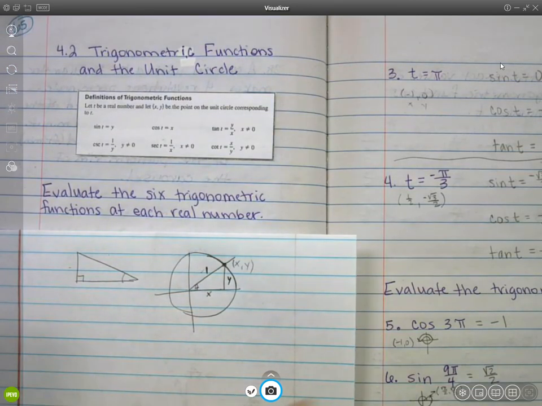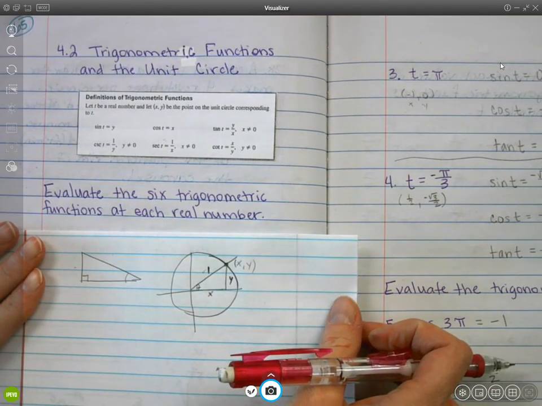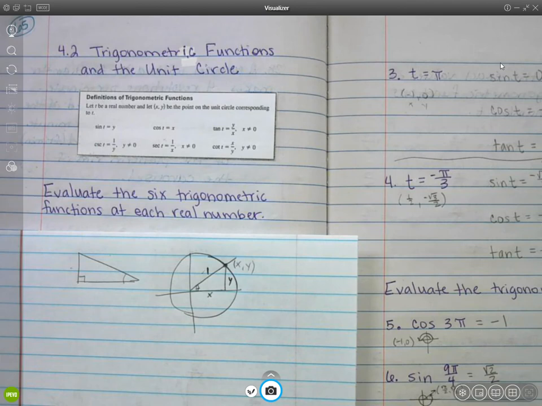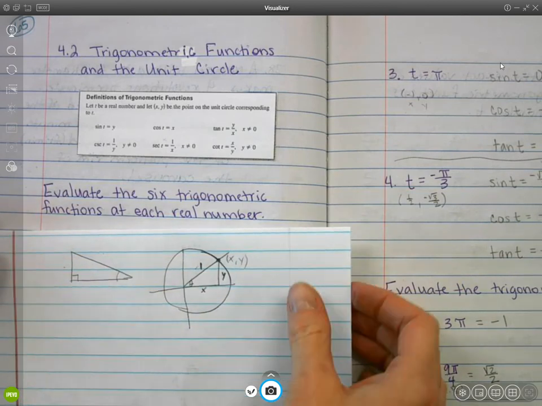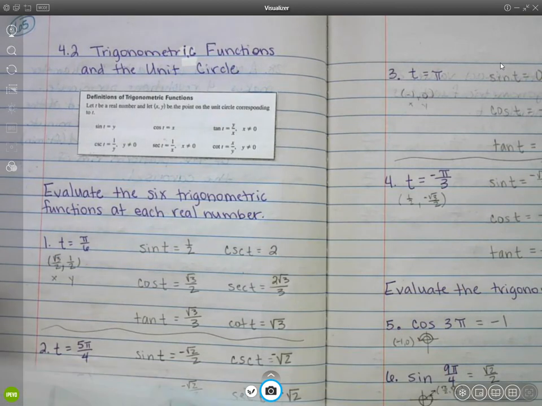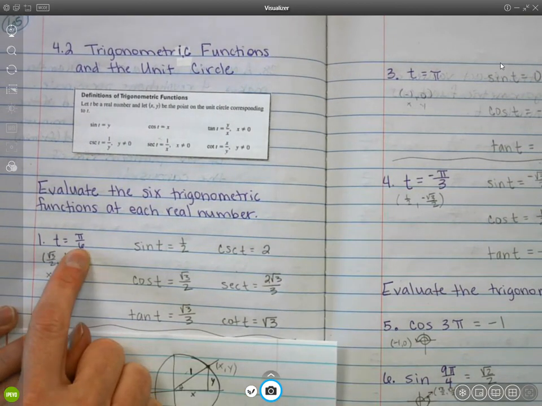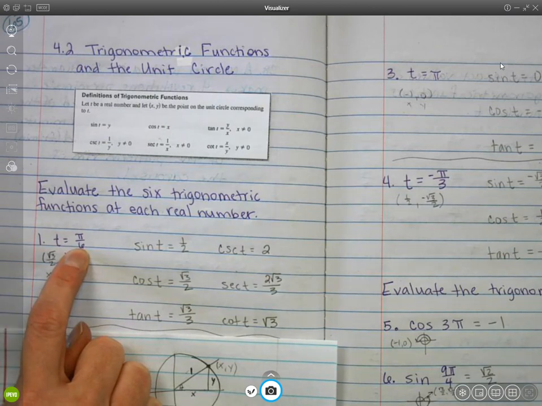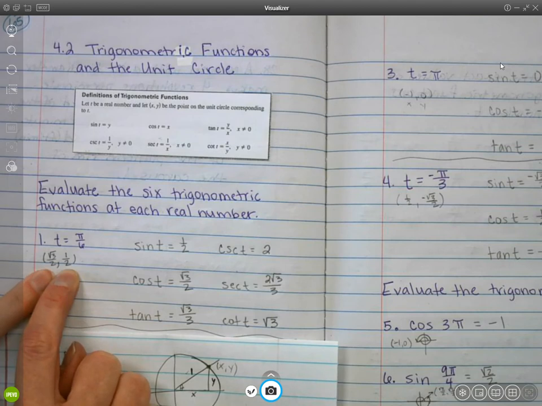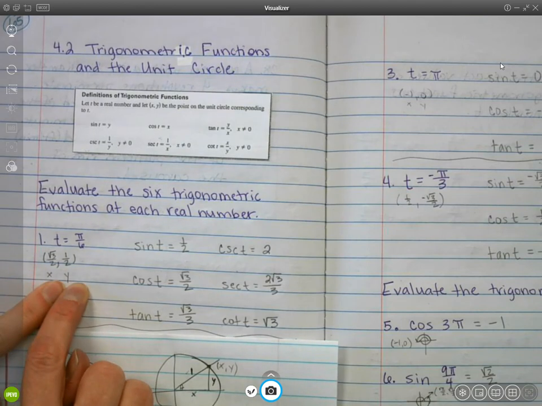Alright, so if you have a unit circle handy, that will help, because right now we're going to do one practice problem doing this with things from the unit circle. And then we'll pick up doing more of these when we come back from fall break. Alright, so if I just give you that we want to look at pi over 6. So the first thing you're going to do is, do I know the ordered pair at pi over 6? So right now you can go look it up on your unit circle, but by the time you take this test, your unit circle is supposed to be in your brain. And so you're going to close your eyes and say pi over 6, big X, little y, so root 3 over 2, 1/2. So root 3 over 2 is the X, 1/2 is the y.